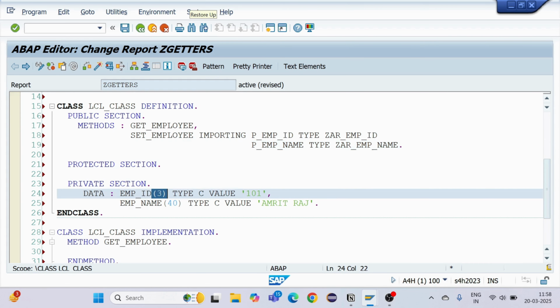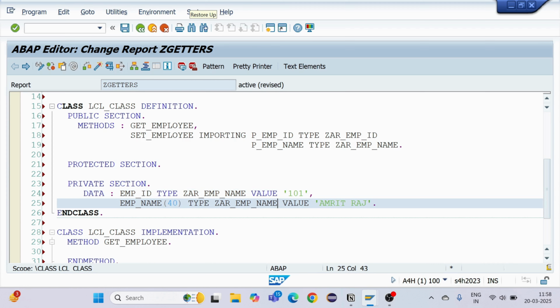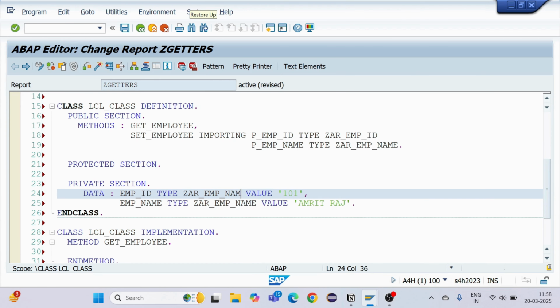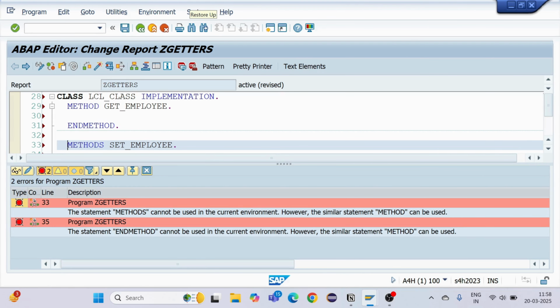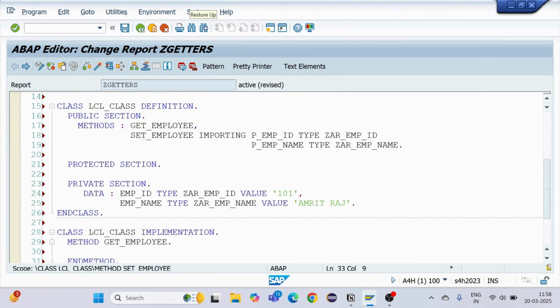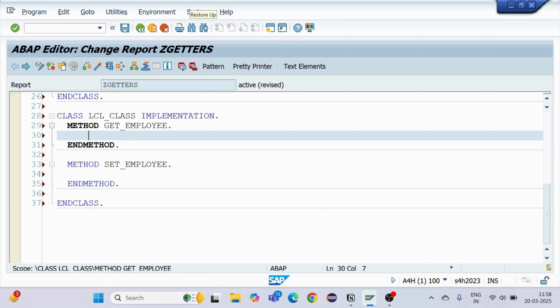Here also we can use our data element instead of this elementary data type. So data element, this will be employee ID. Okay, let's see, this will be set employee. Yeah, now it's fine.